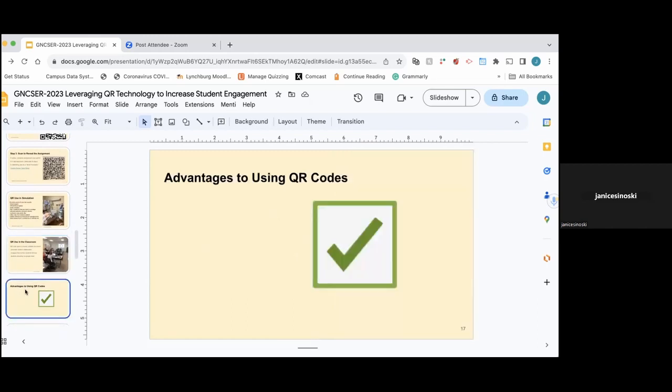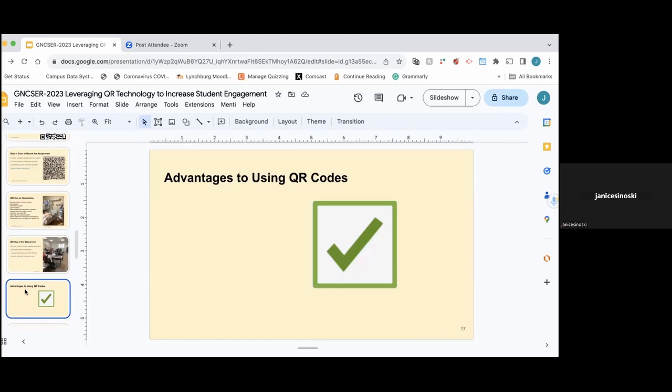So there are a number of advantages for using QR codes that promote student interaction and engagement, and promote faculty interaction and engagement. It repurposes static mannequins at no cost. It decreases the moulage prep time and the cost of moulage supplies. Certainly saves time in the scenario and lab setup.